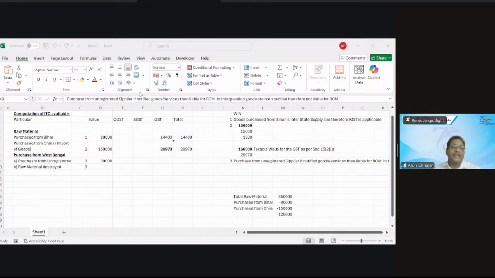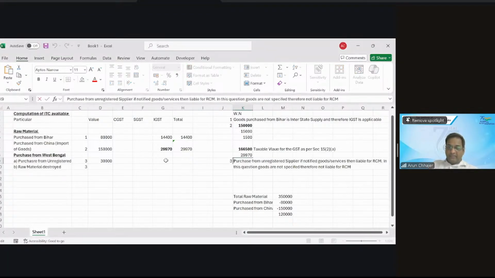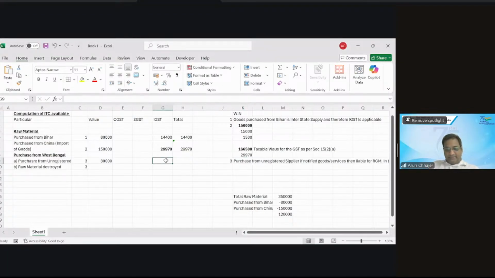Here there was no name of the goods purchased, so we have said that, because correct. So Saminathan has given the answer also. The cashew nuts, bidi wrapper, tendu leaves, silk yarn, etc. are liable, and certain goods are covered in 9(4) also. That is only for the real estate sector. The promoter developer needs to pay the tax under RCM. Considering that, we can say here there will be no RCM, so correspondingly there will be no tax.